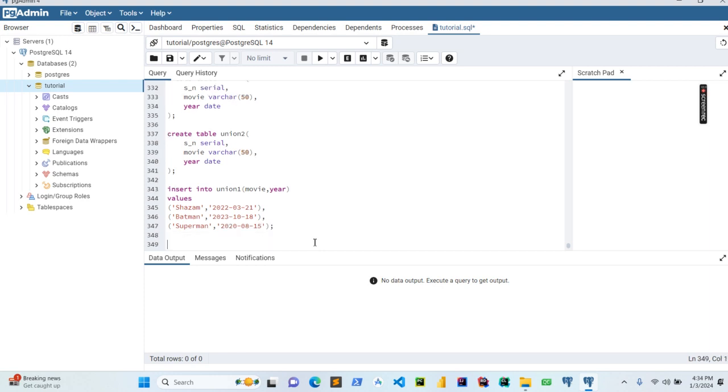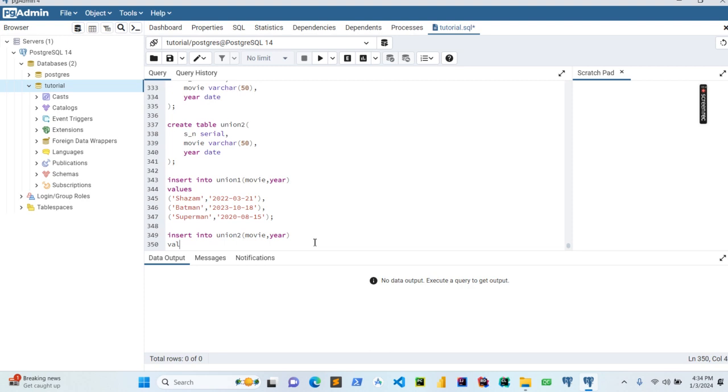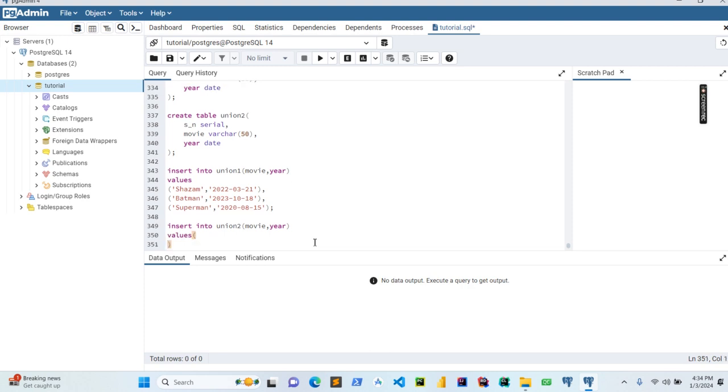And you also want to insert into union 2. This should also be movie and year, and then set the values. Spider-Man.